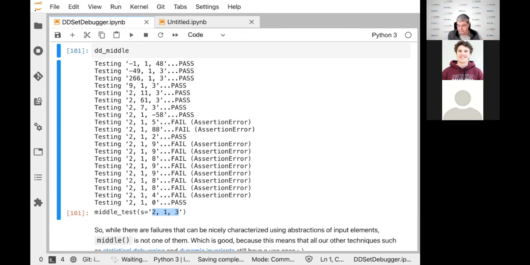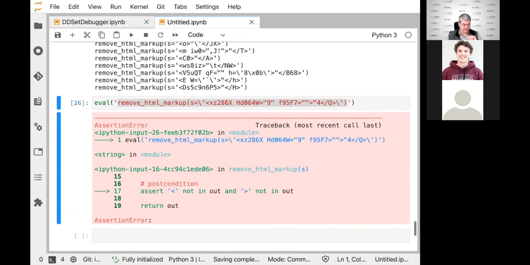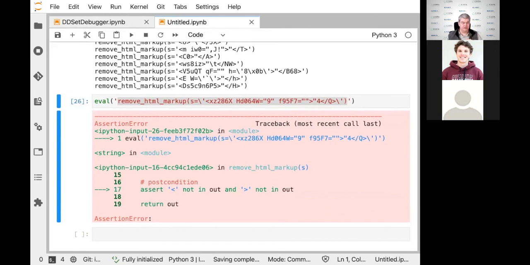Because if you have a multitude of individual numbers, strings, whatsoever, and all of these are independent from each other, then it's no problem for a tool like DDSET to find out which ones can be abstracted away, which ones actually need to have the concrete value as seen in the concrete failing test. This actually could also be a nice project for you to try out at home.